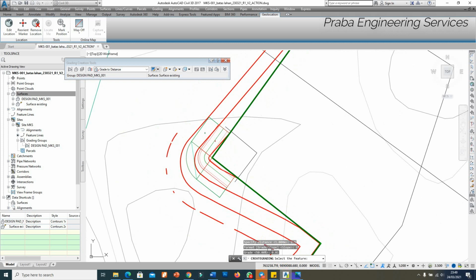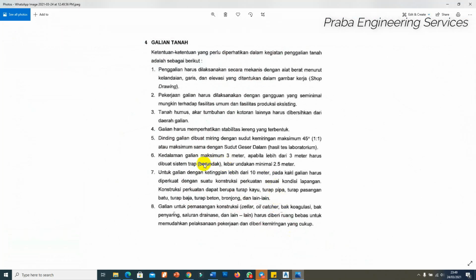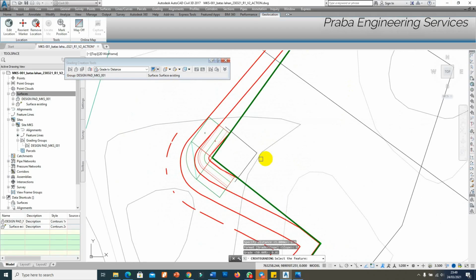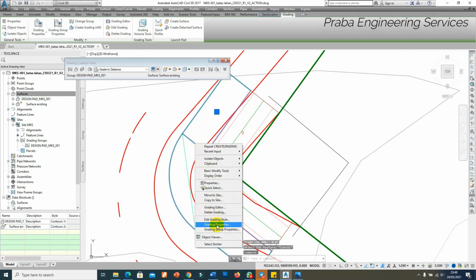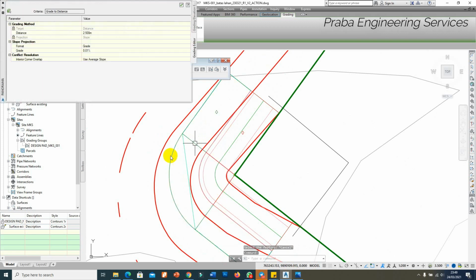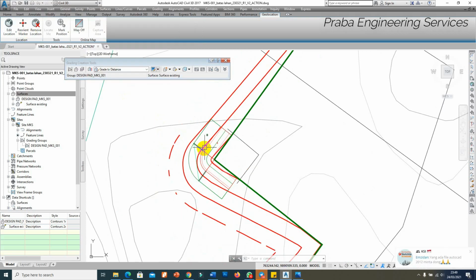Okay, let's see. In here, we need a bench, but there is no mention of a grade of 0.1 or minus 0.1. So I just create it. After this one, we can modify in the grading editor. If you modify, just type the other grade.